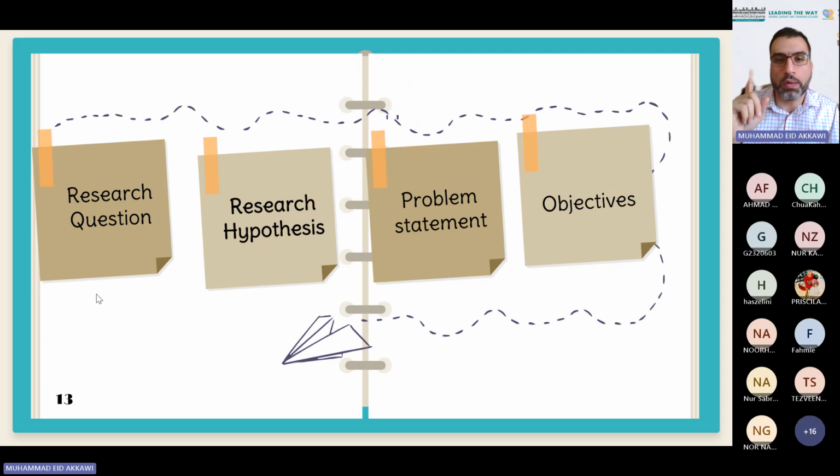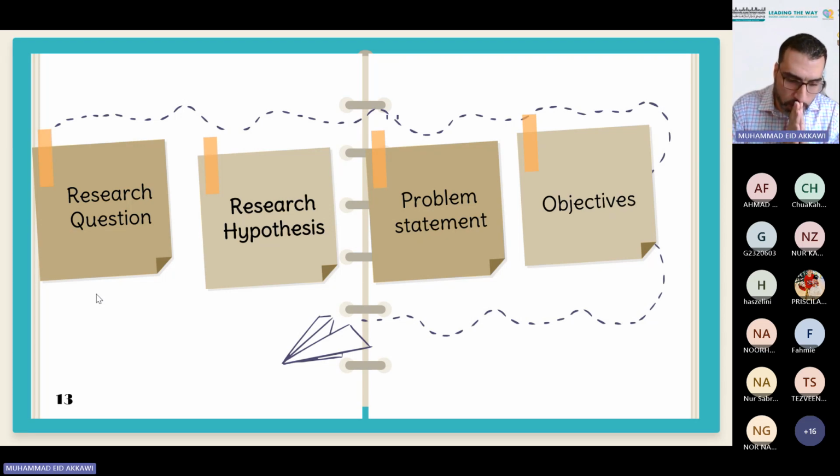Each question will be answered by an objective. Each question will have another objective. Personally, I don't prefer this, because it will be redundant for me just to state the same information, but you will put it in question form as a research question. What are the factors associated with non-adherence? The objective is to investigate the factors associated with non-adherence. I believe this is redundant. So the research question, I believe, should be general. It states what we are investigating.